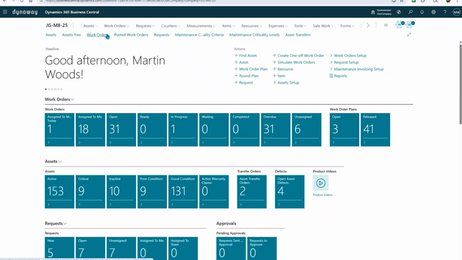So let's talk about that. So a work order, first of all, the system can assign them. You tell us the frequency, every hour, every day, whatever it might be. You can assign it when that work order was created, or I'm going to show you another way. So come over to work orders and go to the resource scheduling board. This is going to show you all the work orders in your organization.